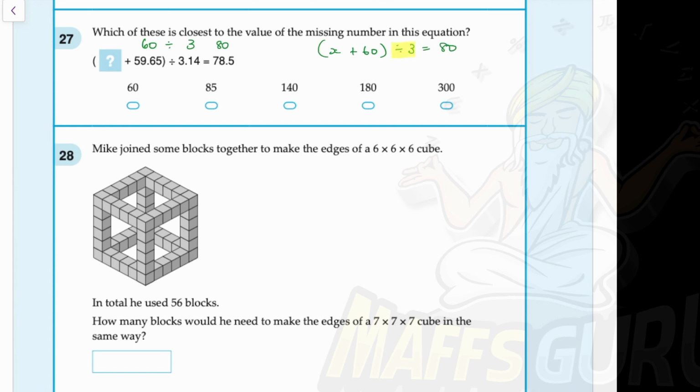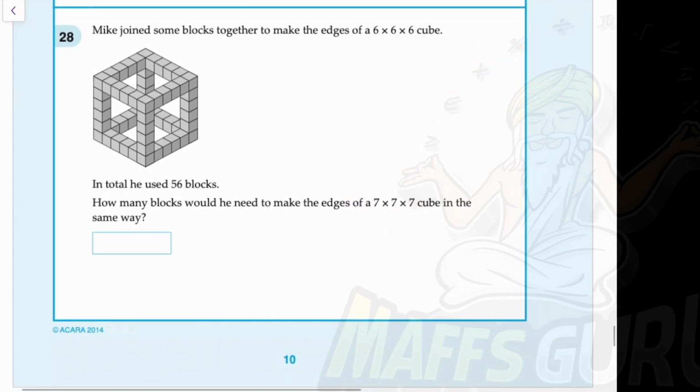So I'm going to multiply both sides by 3 to get rid of that, which is going to give me x plus 60 is equal to 240. I'm going to get rid of the plus 60 by subtracting 60 from both sides, which gives me approximately 180. And there we go. So I'm going to treat that there as 180. Now again, interestingly, what you've got to notice is I rounded that up, I rounded that down, I rounded that up, and so roughly speaking my answer would be that.